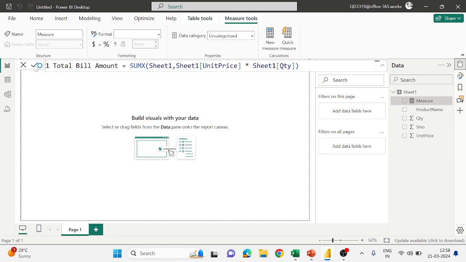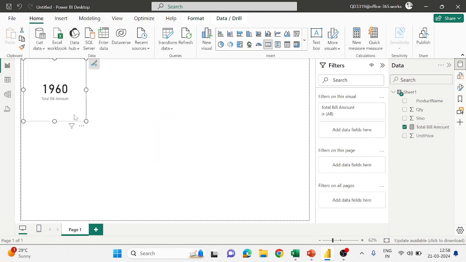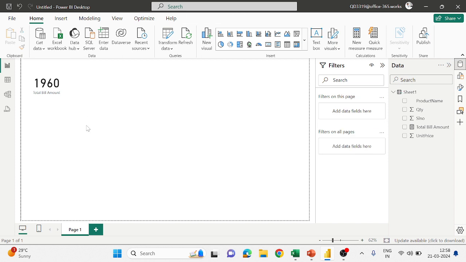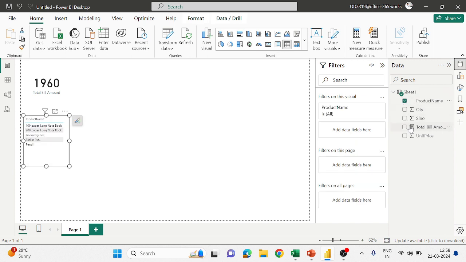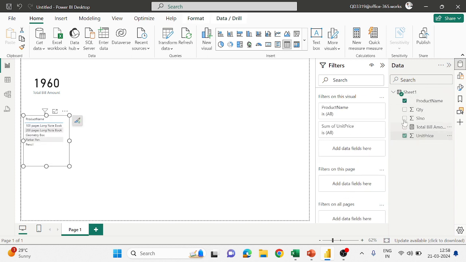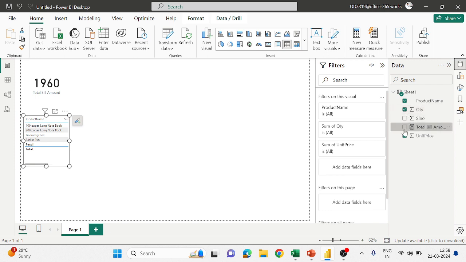Run this. You can see a new measure is created called total bill amount. I display this, and you can see the total bill amount is 1960. You want to see this in the form of a table? I'll select a table where I want to see the product name, the unit price, the quantity, and the bill amount.